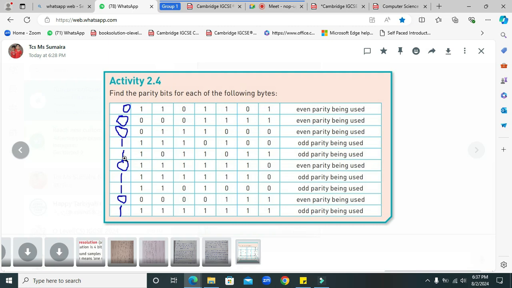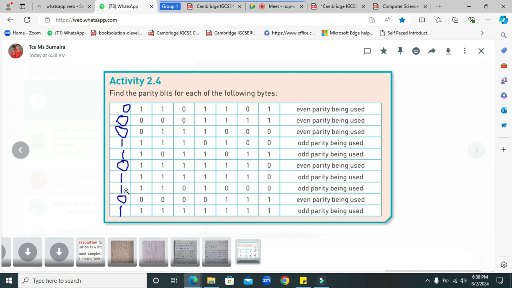You make this even when you put 1 over here, because we have to count here the number of ones in this 1 byte of information. 1 2 3 4 5 and 6 till here, 5 means odd parity, so just put 0 over here. Even parity 1 2 3 4 5 6, 0. Excellent. 1 2 3 4 5 6 and 7, odd parity. Fine, correct. 1 2 and 3, put 0 over here.